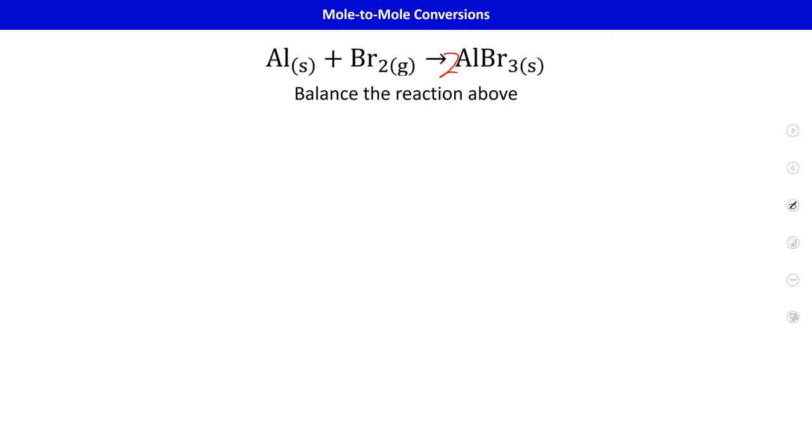And if we have two aluminum bromides, we've got to have at least two aluminums, right? Now we've got a total of 6 bromides on the right. Three. So we can solve this, balance it rather, by putting a 3 in front of the bromine.